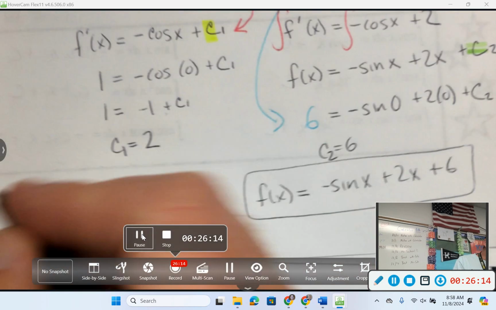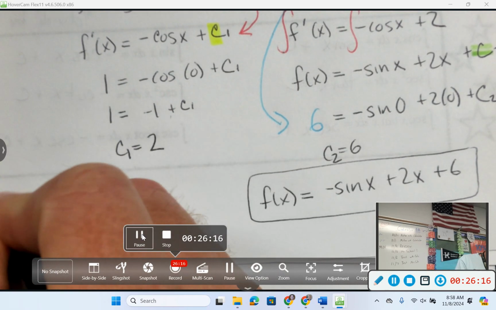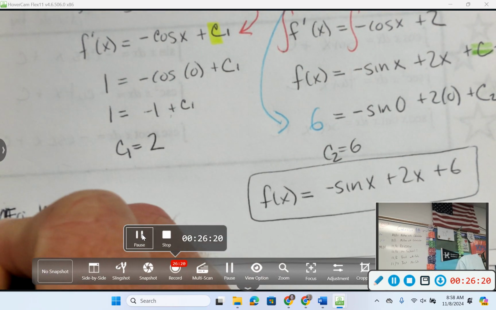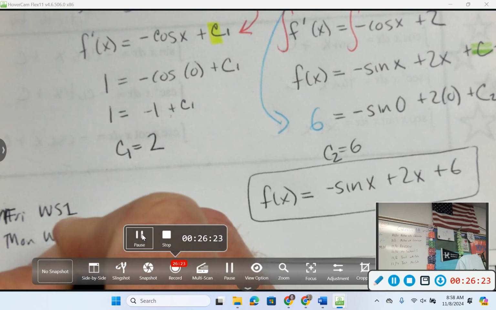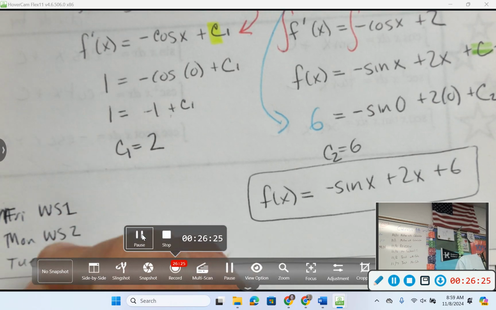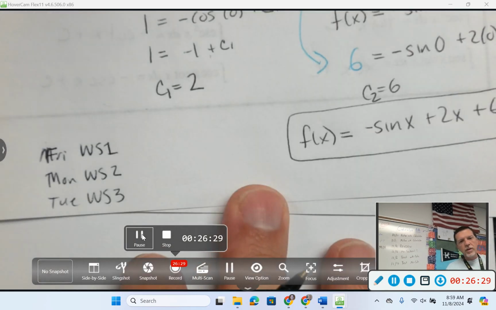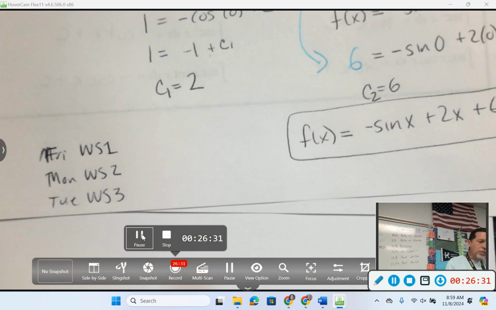Okay, so that's it for notes for a few days. Today we're going to do worksheet 1. Monday we'll do worksheet 2. Tuesday we'll do worksheet 3. But there'll be no new notes on Monday or Tuesday. As you might guess, this is pretty important, being able to drive backwards. So this is just how to drive backwards. Now let's spend a few days driving backwards. Without any new information, let's just get in the car, put it in reverse, and be super careful as we go.